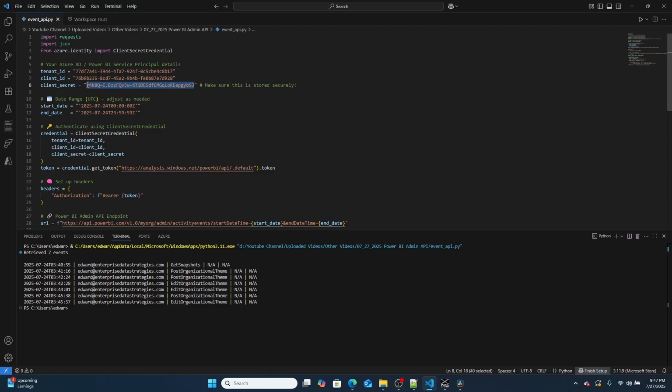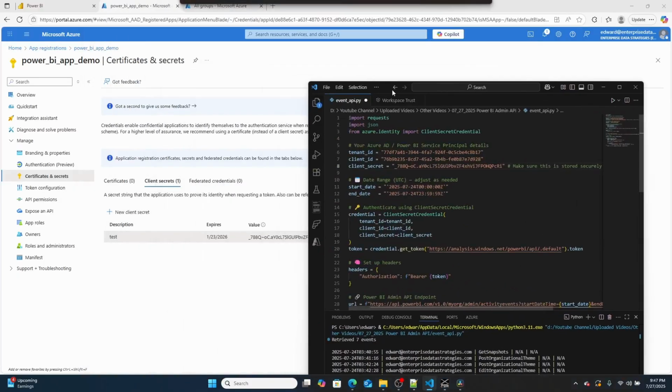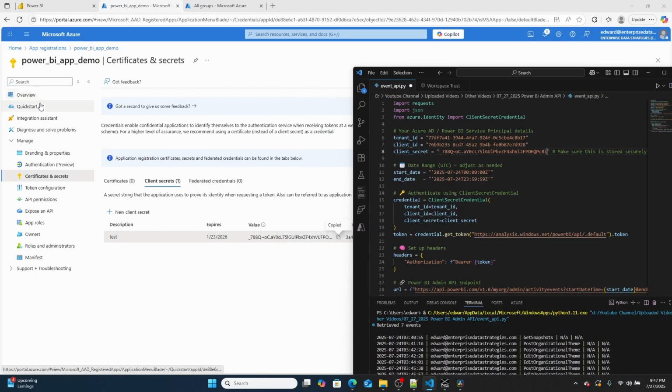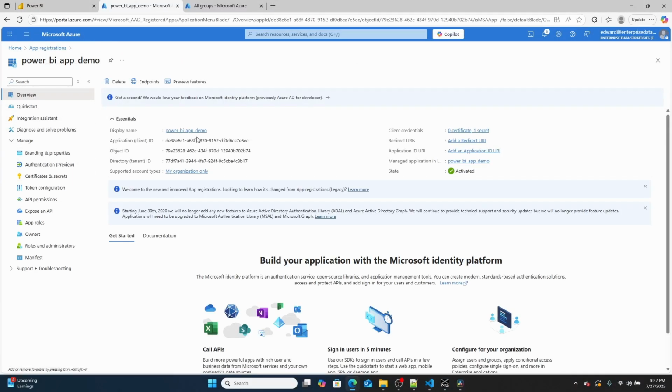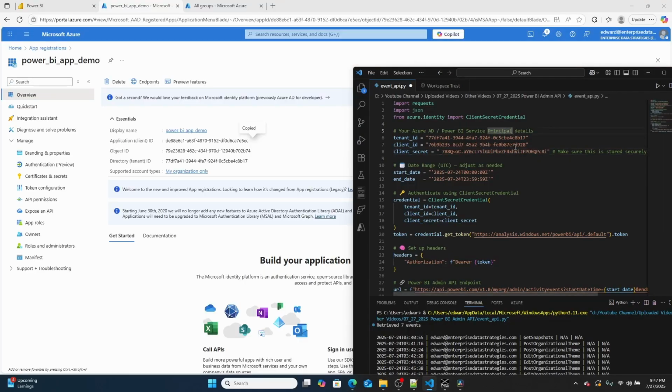I'm going to paste this secret in. Then I'm going to get my client and tenant ID. I'm going to find that by going over here to overview, and then here is the client ID, and here is the tenant ID. The tenant ID stays the same and is linked to the domain. So, I think it's already public information if you go and look me up. But that said, here's my tenant ID, here's my client ID, and here's my client secret.